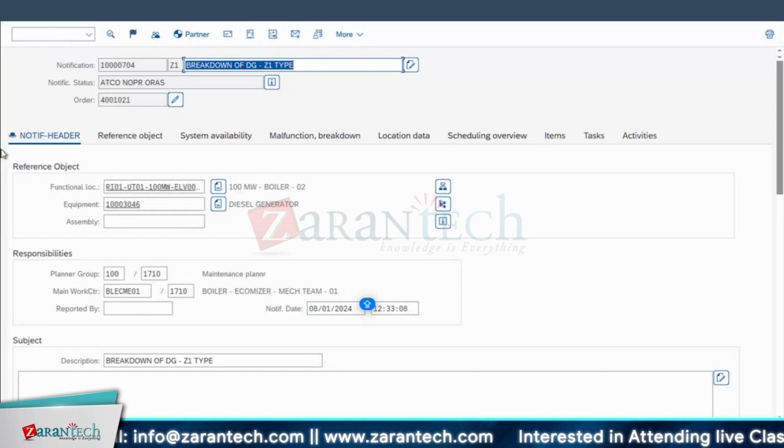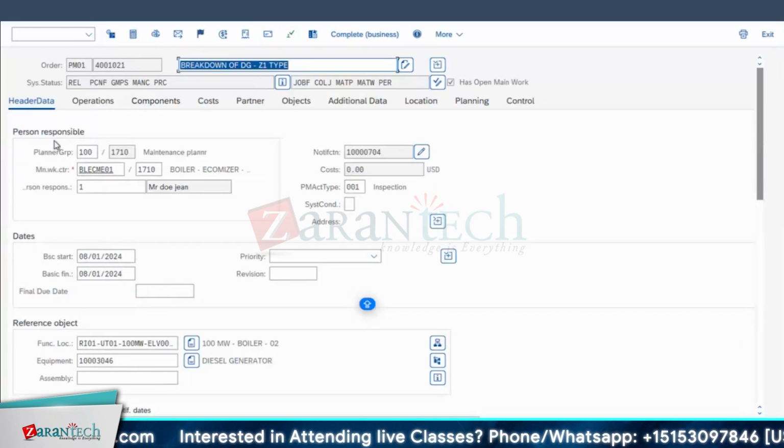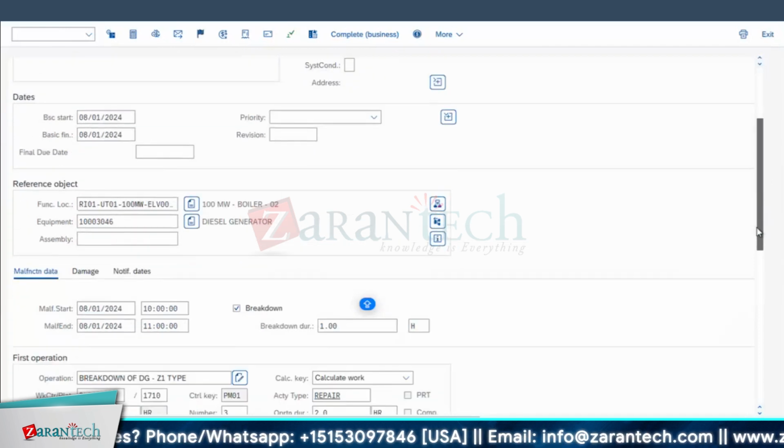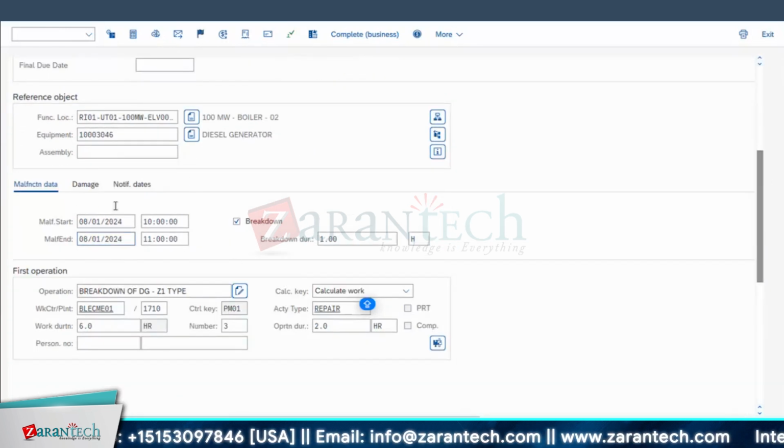But can it not come from the top order or this detail? No. I said like first jump, right? It doesn't flow back. Initially, if you would have maintained it, then it would have come over here. Here, malfunction data. See here, this data.